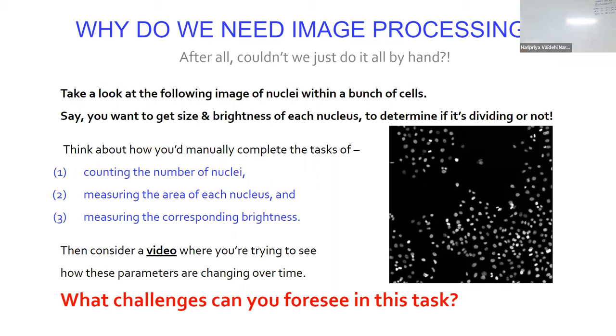And take another example here. I'm pointing to these two dots here. Are these dividing? Maybe they're two halves of the same nucleus. Are these dividing? I don't know. You could say yes, I could say no. I'm not really clear about it. But with code, with an automated system, you can fix very, very clear criteria that remove a lot of the ambiguity and variability of the analysis.